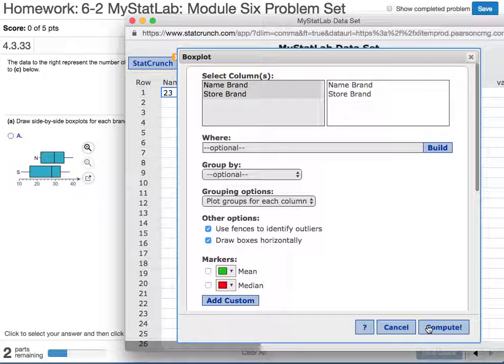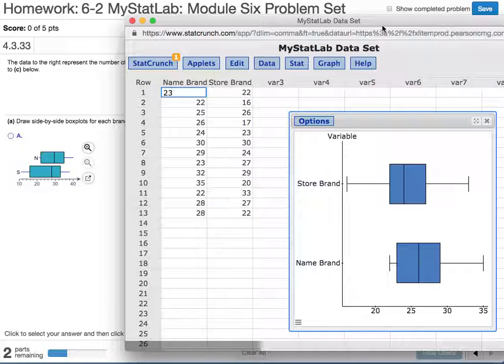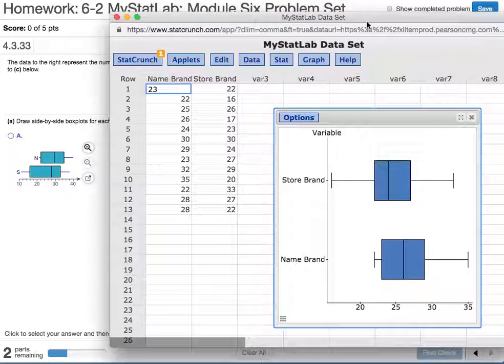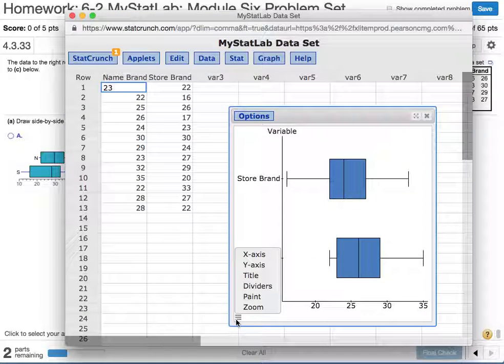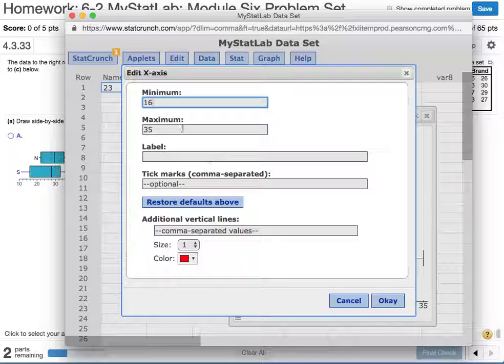I'm so visual, it has to be exactly the same. Now look how this goes to 40 and it starts at 10. I like to have it start at 10 and go to 40 so I can have a better look at things.